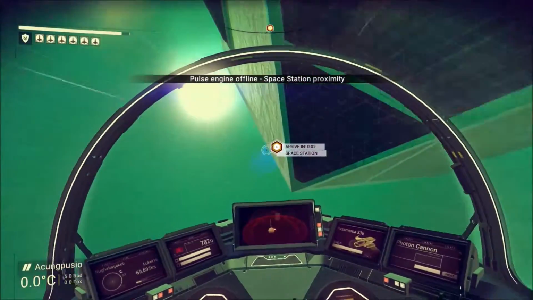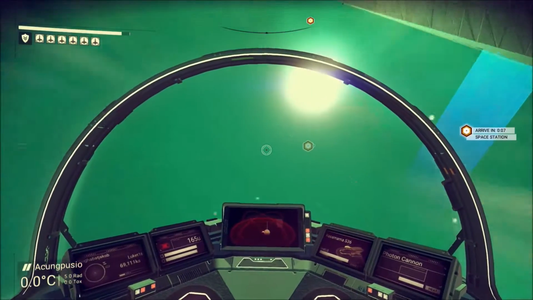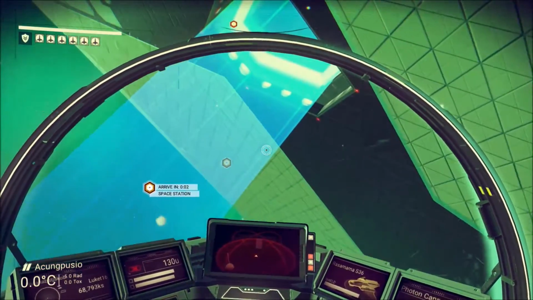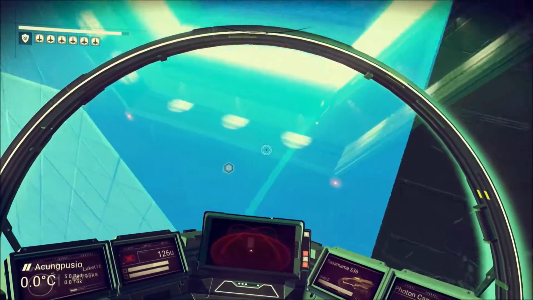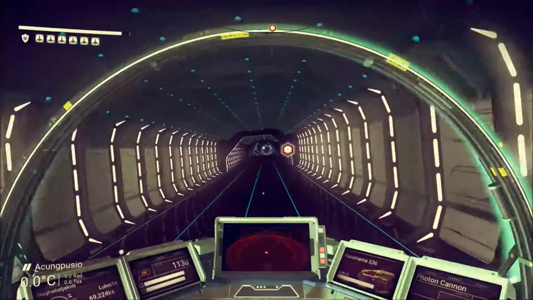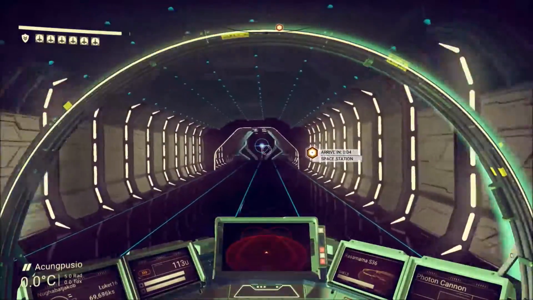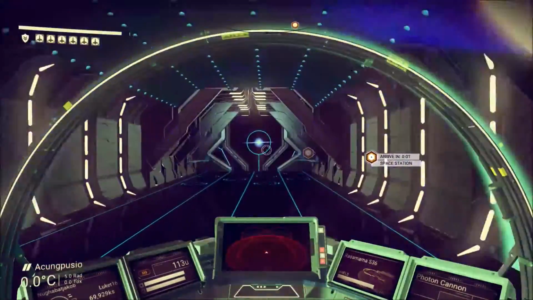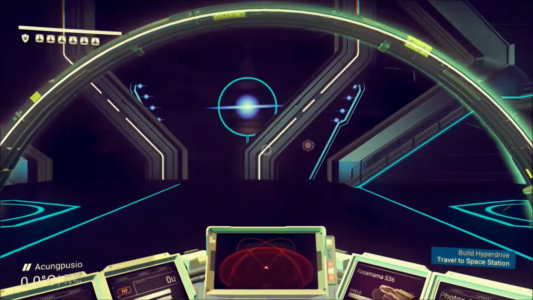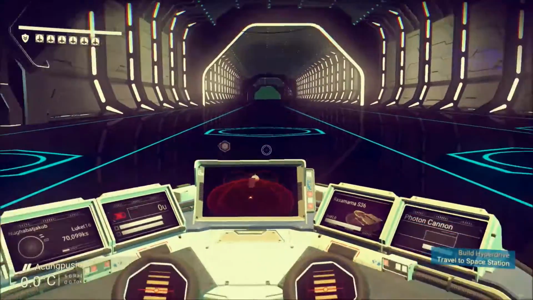And we are at the space station. Try and make our way in without crashing too much. Thankfully, it takes control of your ship pretty quickly, so you don't end up crashing too badly. Are we upside down? No. Okay. So we are now at the space station, which is good. And we've got quite a few coins now, haven't we? We've got a lot of coins now. Or units, as they're called on this game.